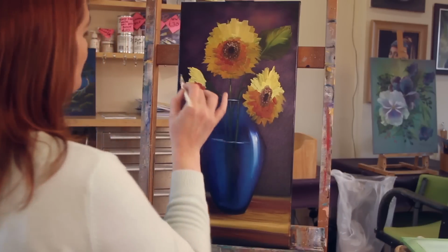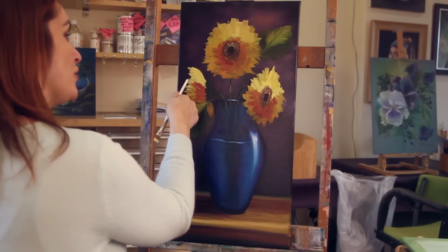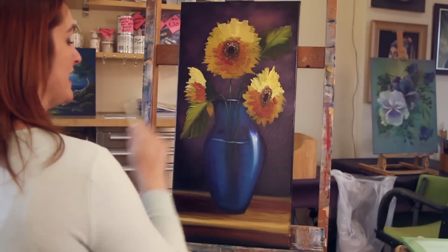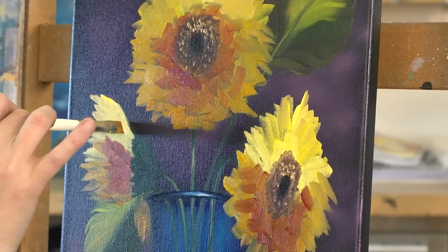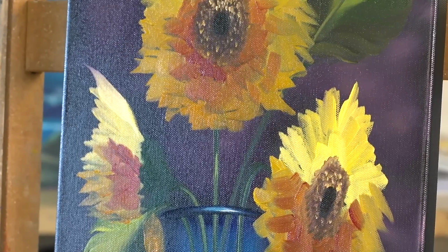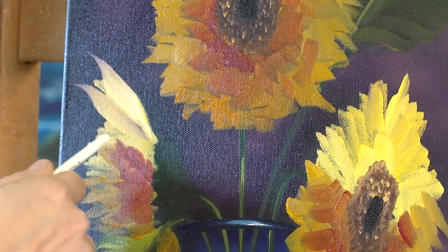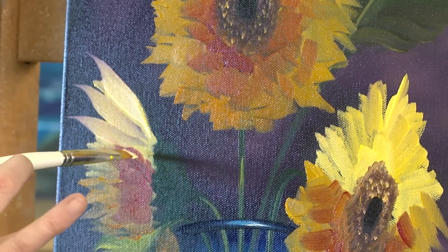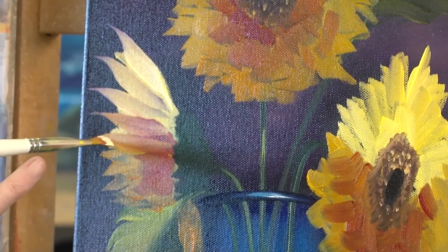Now the key to doing these petals is all about the stroke. So initially I'm going to start in the lightest area, and ideally I just want to load the wands like we did with the leaves. We want it to stay light and then gradually get a natural shadow as the flower turns. Now this is all about the brush stroke. You will start on the chiseled edge, come out flat, and then lift up back onto that chiseled edge. Now I'm going to do that again, and this is okay if it picks up some of the background and you get natural shadows occurring. So it's chiseled edge, flat, back to chiseled edge.